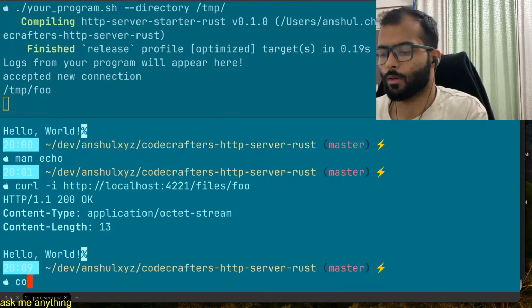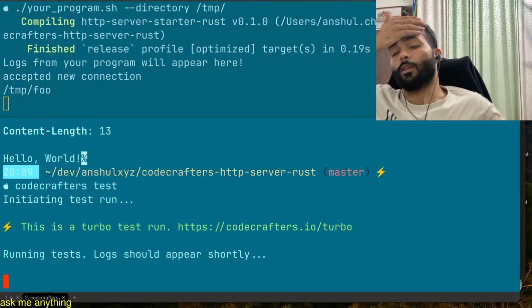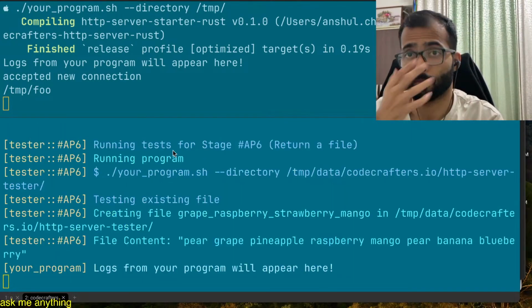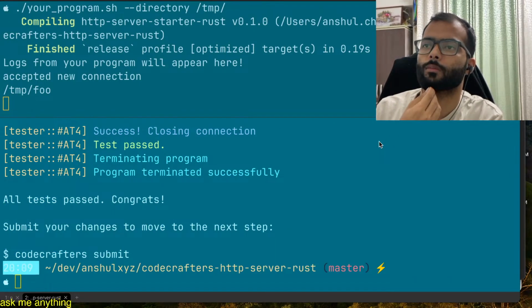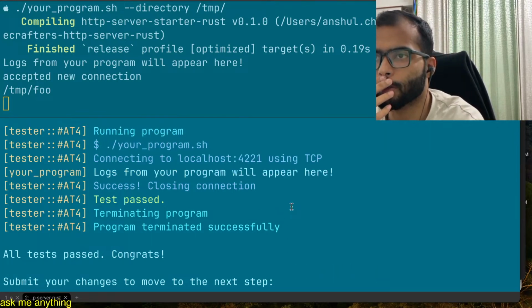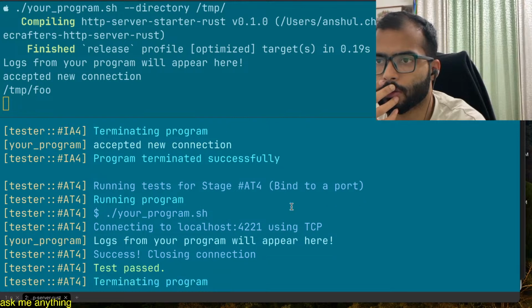Let's do a CodeCrafters test. All the tests have passed. Is it? Test passed.